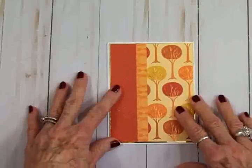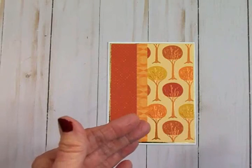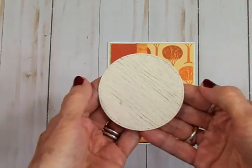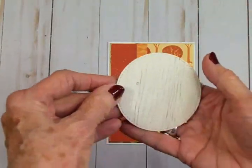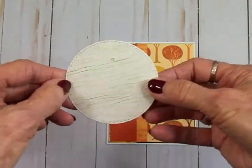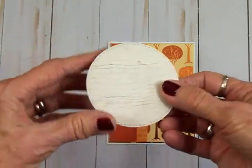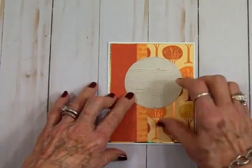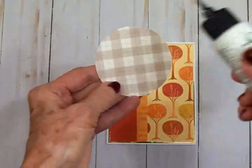Now, I took a 2.5 inch circle die to cut my circle. If you don't have dies, you can certainly use your Cricut or your silhouette, however you cut out shapes. Go ahead and cut a circle at 2.5 inches. And this is out of some kind of wood grain. Kind of has a crackle look to it. As I said, it's 2.5 inches. I'm just going to glue that down flat right here to the front.